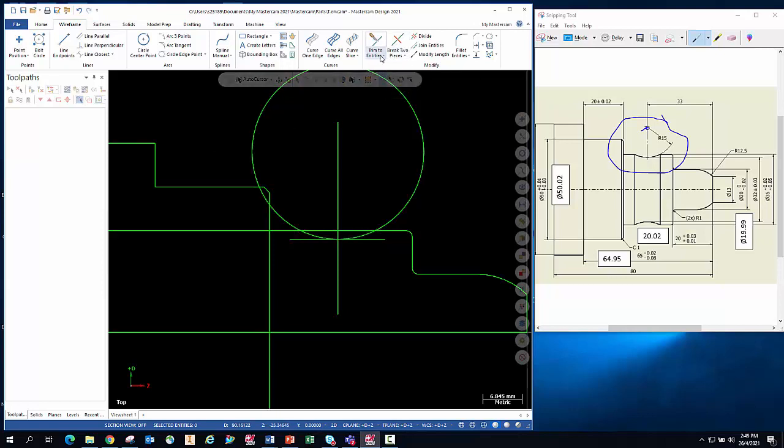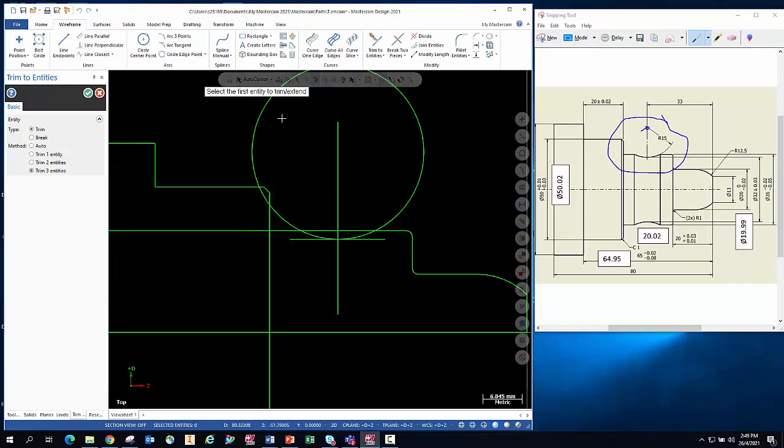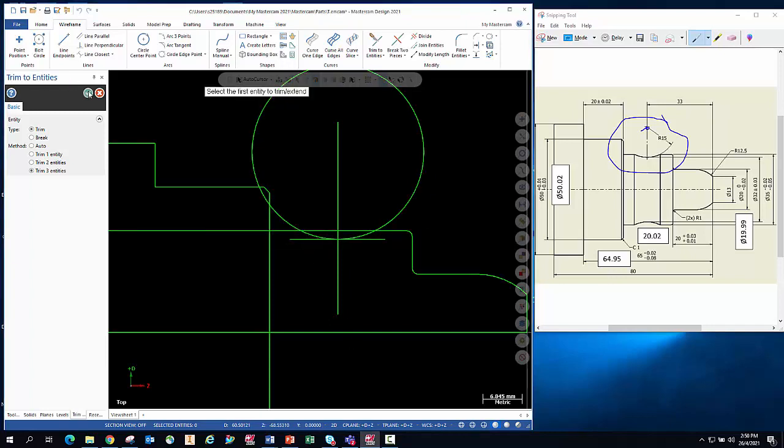If I say trim 3 entities, so this is what we mean, 3 entities, we can keep the third entity. Select the first entity to trim, this one, then the second entity to trim, this one, third entity to trim, this one, then you also have a problem.